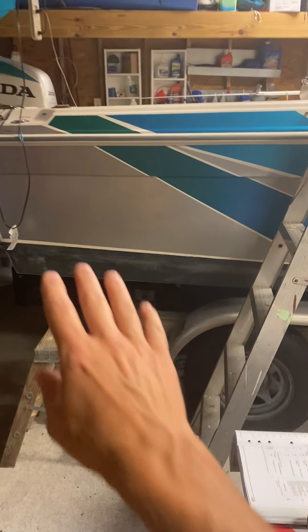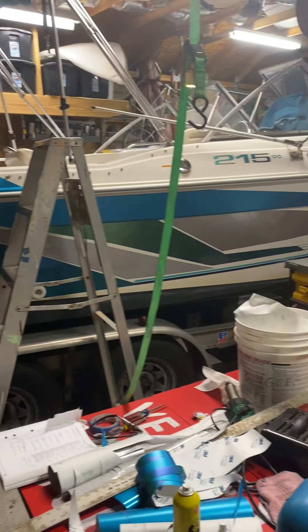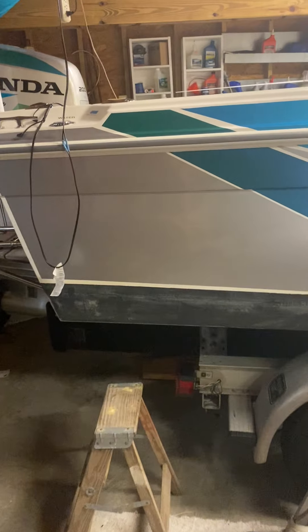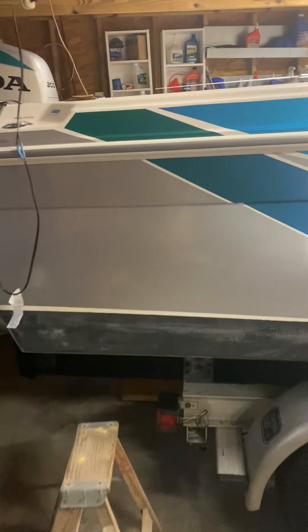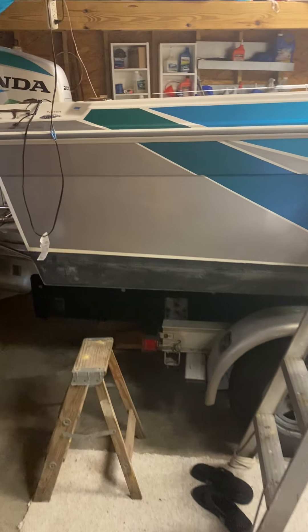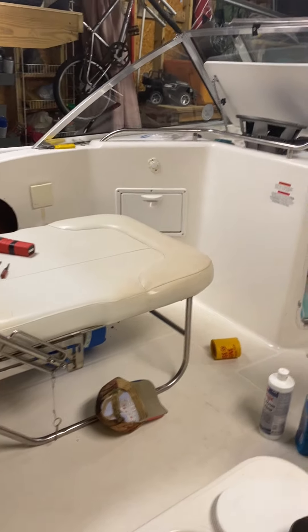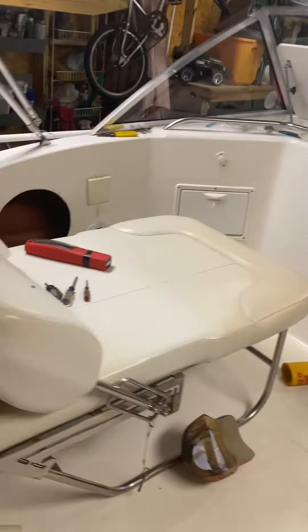To make it go a little faster, I went ahead and got some graphics. Being cheap, I didn't want to do a full boat wrap for $1,500, so I just got some individual pieces and cut them myself — takes a little more time, but I got them on there. I think I got about half a mile per hour more out of the engine, so that was money well spent, and I look better doing that half a mile per hour.